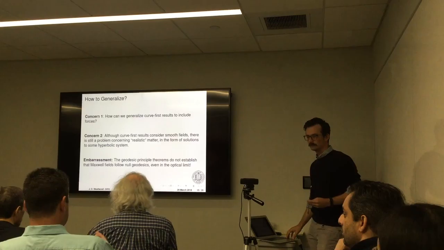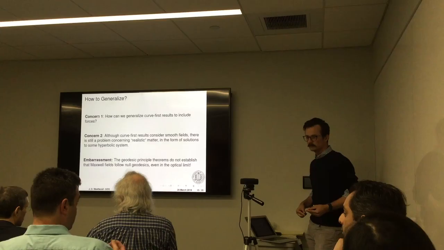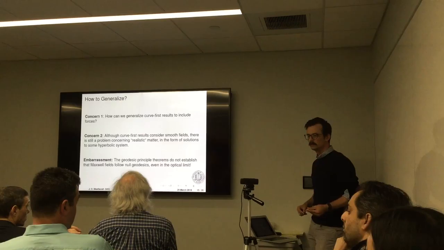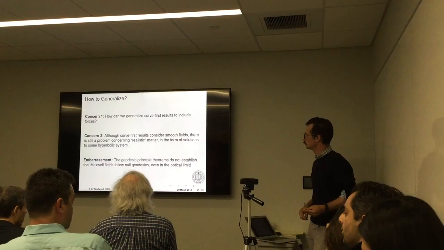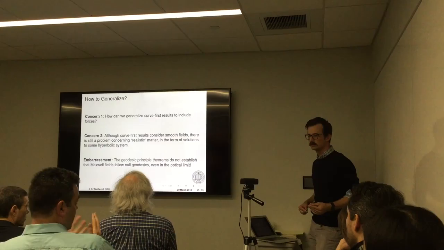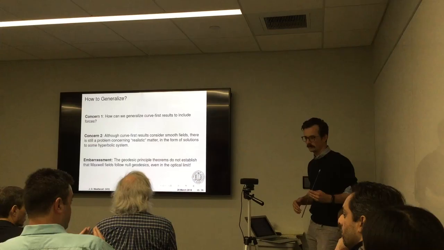But isn't it true that the moments of the distribution, in electromagnetism, for example, will follow a geodesic, right? The centroid of the distribution. Well, and that's as good as you can get. I mean, think about what happens if you have higher order distributions. That's fine, but still, as a crisp statement, the centroid does follow the geodesic. The centroid of what? Of a distribution. Of what distribution? Of the electromagnetic wave packet. So you're thinking of distribution in a different sense. I'm not thinking about it as a mathematical distribution. I'm thinking about just some distribution of energy and momentum that's smooth and regular.